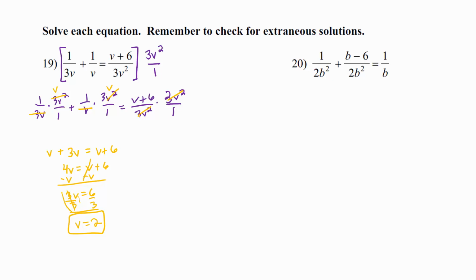The other way to think about it that you might like better still requires us knowing what the common denominator is, but instead to just go ahead and get that common denominator by multiplying this by v, multiplying this by 3v, multiplying this one by nothing, and then rewriting it. And we actually get the same exact thing right here with just less writing. So it depends on which one you think is easier. It gets us this right here, but with our denominators still there.